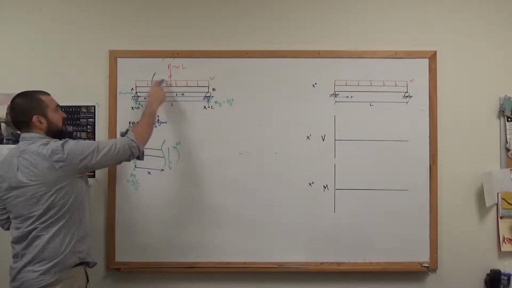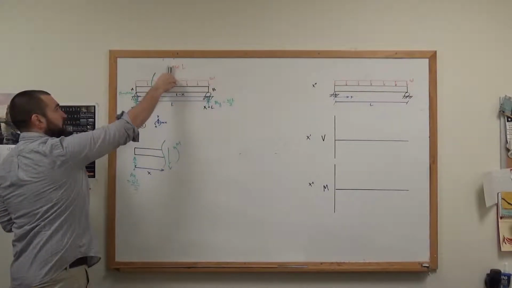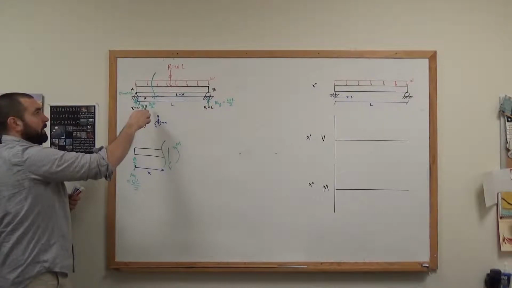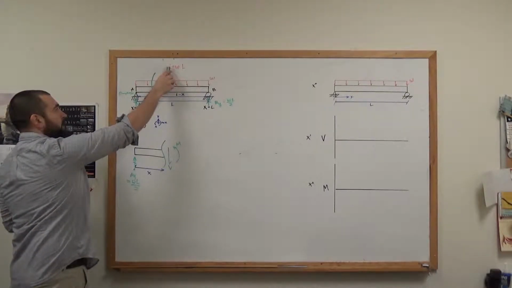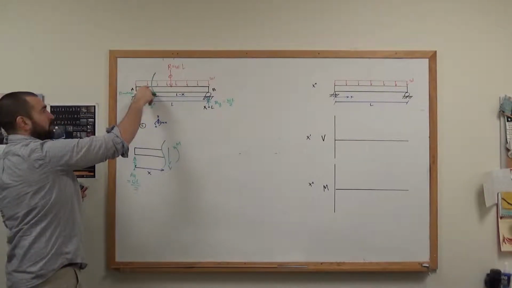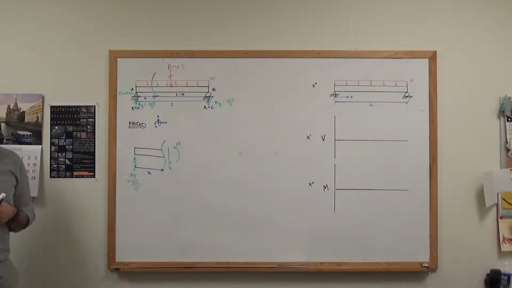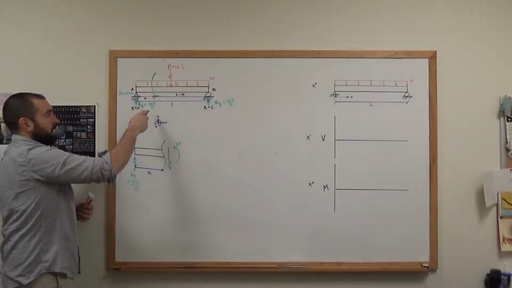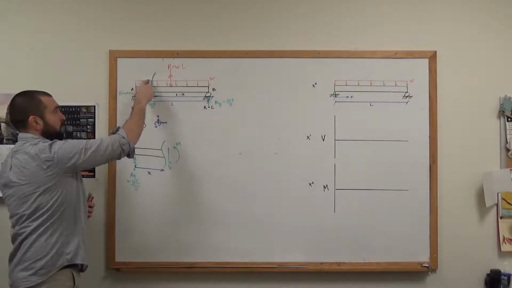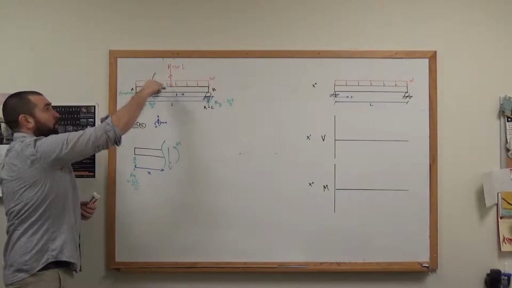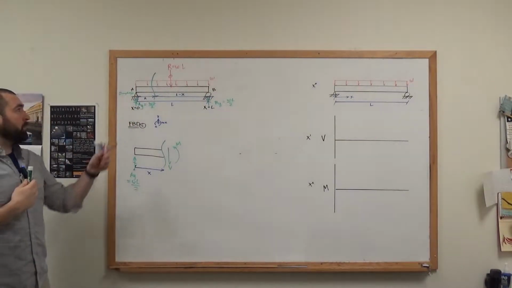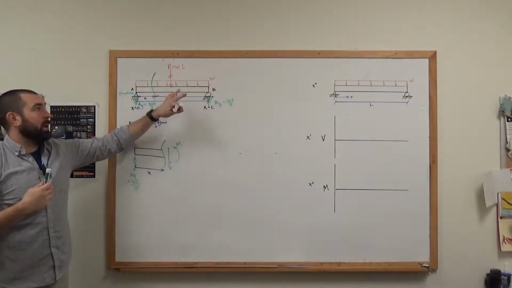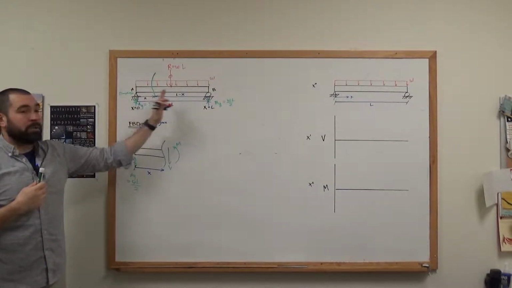Because I turned this distributed load into a single point load, and here my section cut hasn't made it all the way over here yet, and therefore I don't need to show any load here. That's erroneous. That's incorrect, because this section cut passed through this distributed load. This point load is only equivalent to this distributed load for the reactions.